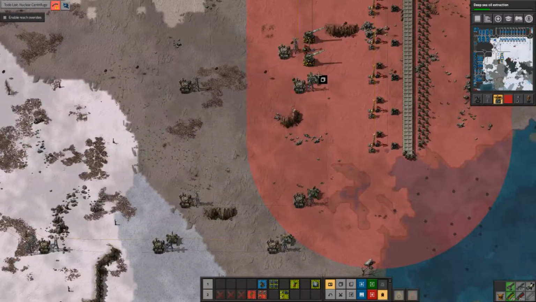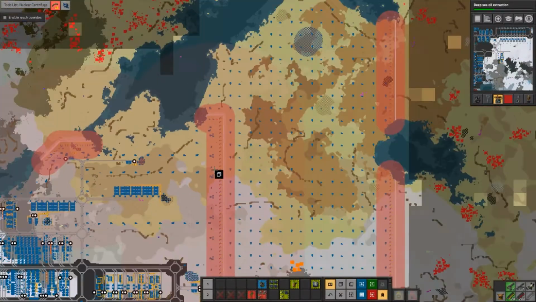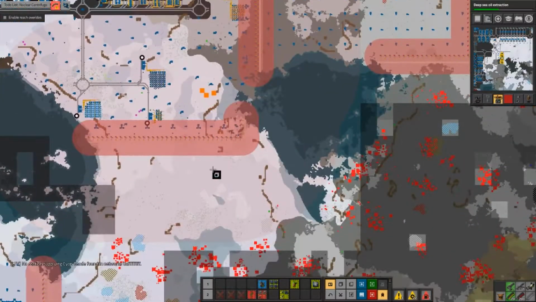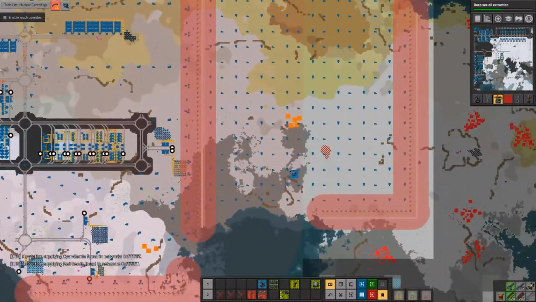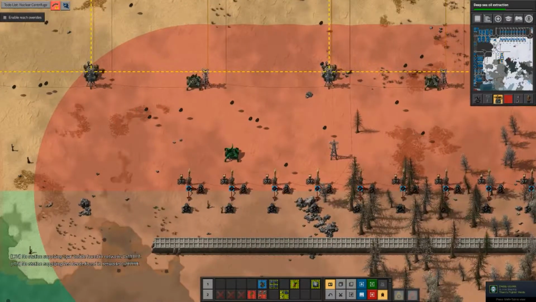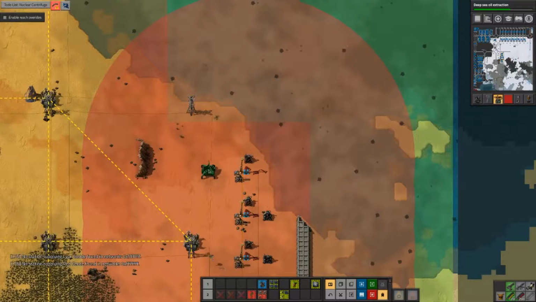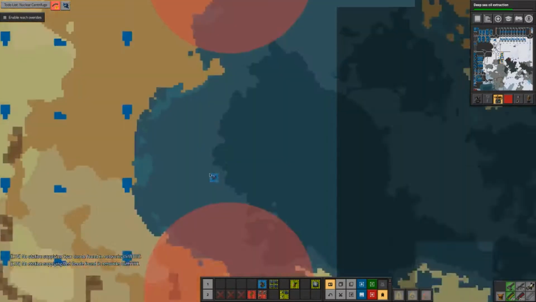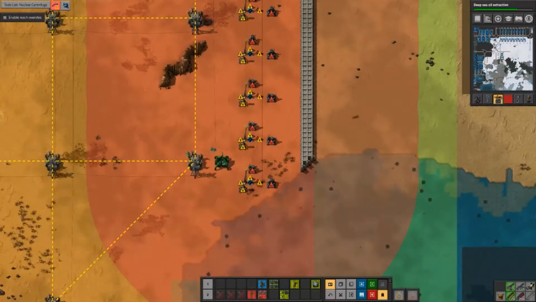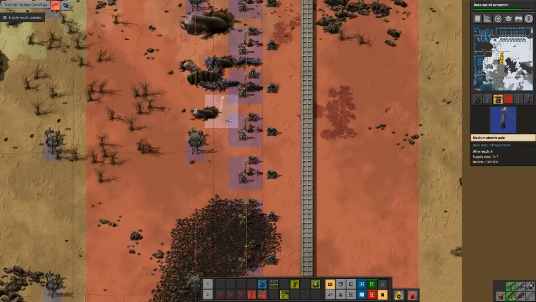And while we're at it, I do know that I have... no? Didn't I place some of these? There they are. Place one there. Place one there. Place one there. Oh, you are completely out of power. That's not good. Even though the power poles are just around the corner.